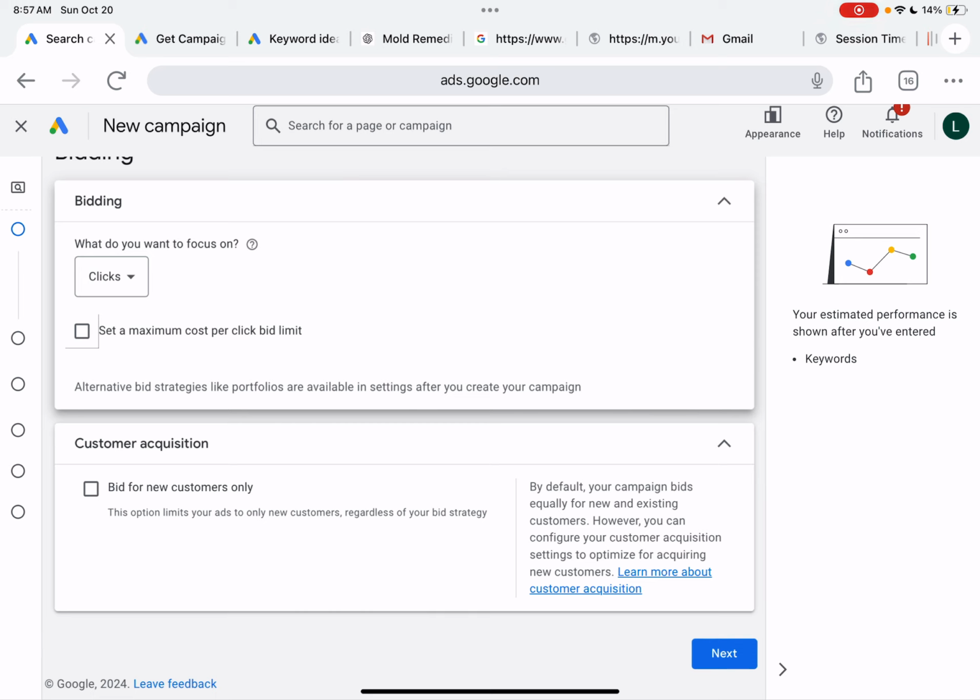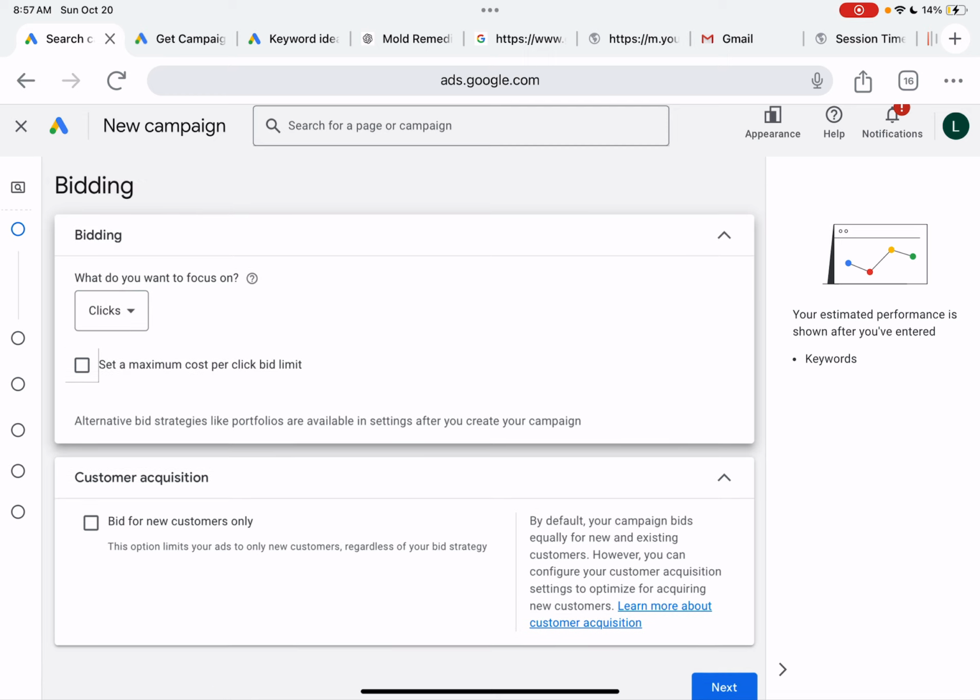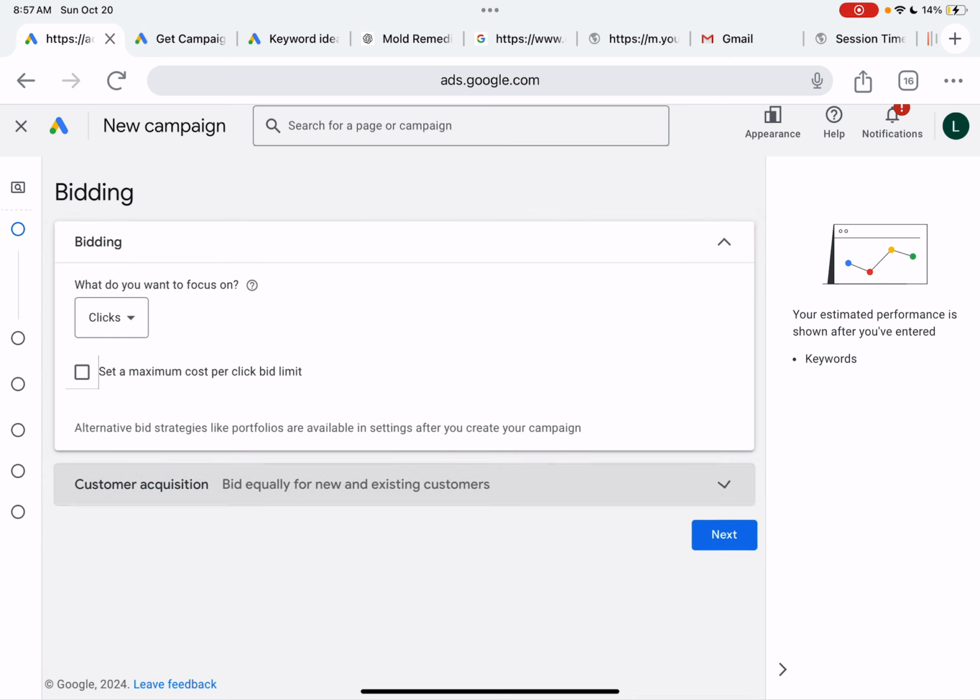Now, if you leave this blank, and we just saw that there was a $50 cost per click in that bunch for carpets, just beware if you do target carpets, carpet company or carpet keywords, you may be spending a lot on a click. But it's a very high intent click, and it may get you the customer that you want to produce. So again, that's entirely up to you guys. It's how you want to run your business. But other than that, go on and click next.